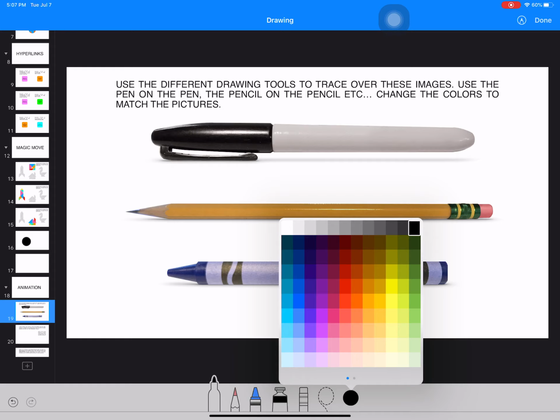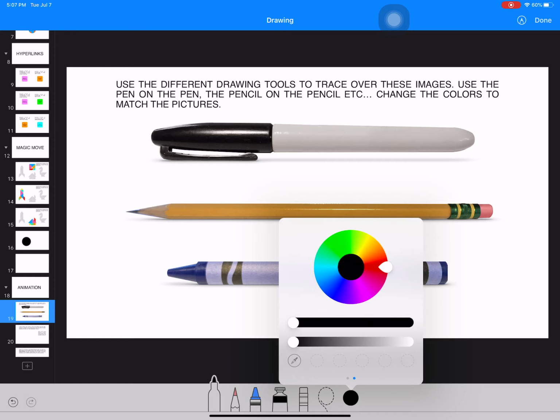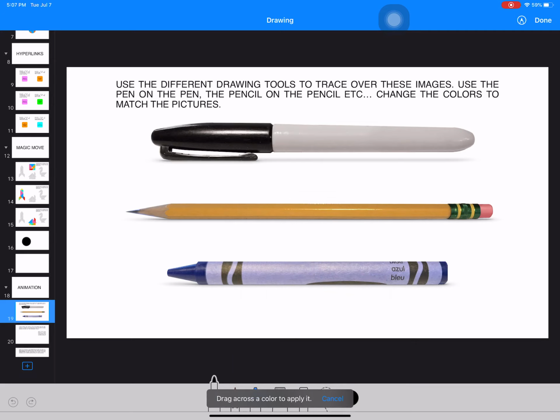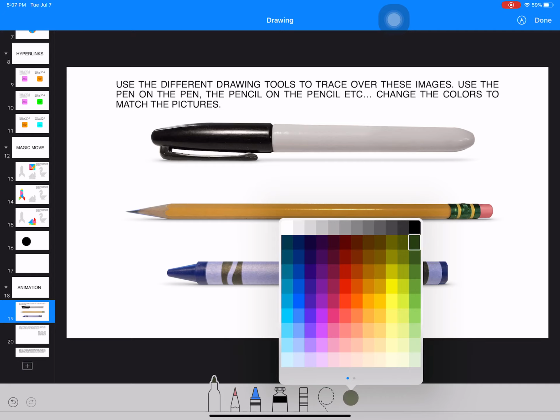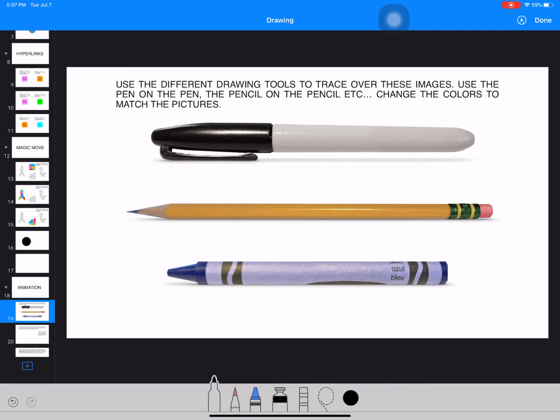You also have other options to create your own colors. So if I swipe right on the color palette, I can change my colors here, and I can even match colors that are already present in my slideshow. So by tapping on the eyedropper, I can drag across any color on my slide, and you see that now that color becomes an option in my color palette. But I think for the Sharpie, black will be fine. In order to change my thickness or opacity, I tap on the pen again. So you see here I can choose different thicknesses and different opacities of my ink.